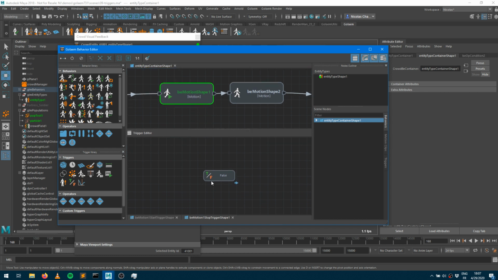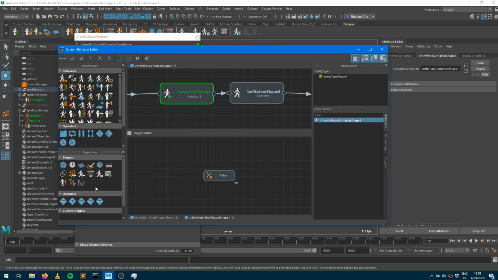So what about those triggers? How do you set them? You got the trigger library, which is here. You got those 13 different nodes. We spoke about that one already, the true false one, which is the easiest one to get. And from the icon, you can get an idea of what kind of control you're having. So you can check for some randomness here. You can check for a frame, like a current time. Maybe at frame 100, you want something to happen. Also, you can check for a polygon zone, painted zone, so you can paint different colors, and depending on the colors you can trigger some behaviors. Maybe check some distance, check some collisions, check some attributes per character, write some expressions as well, write some script, etc, etc.